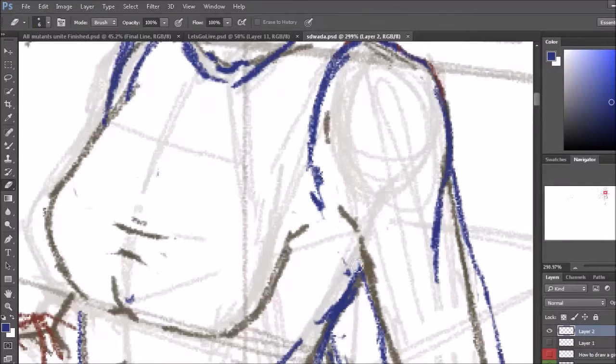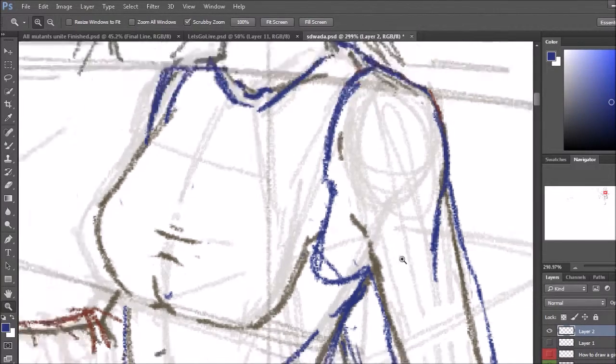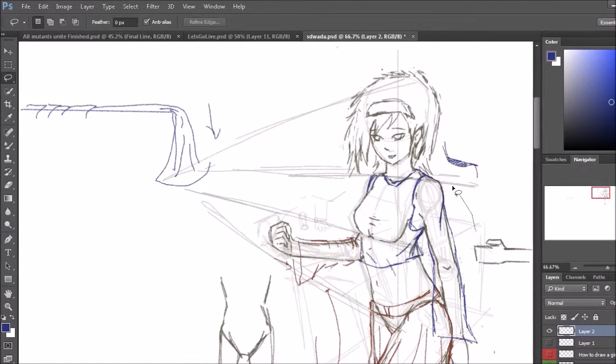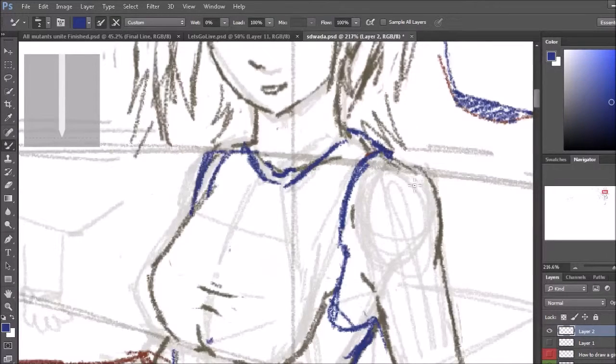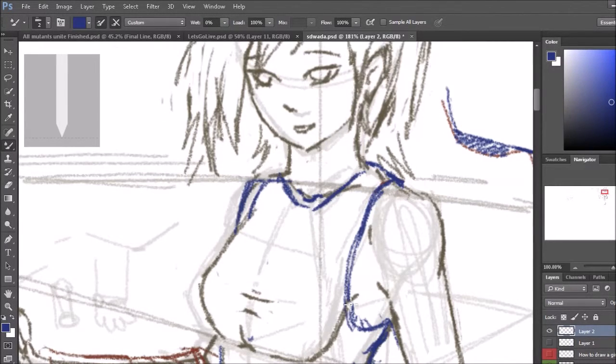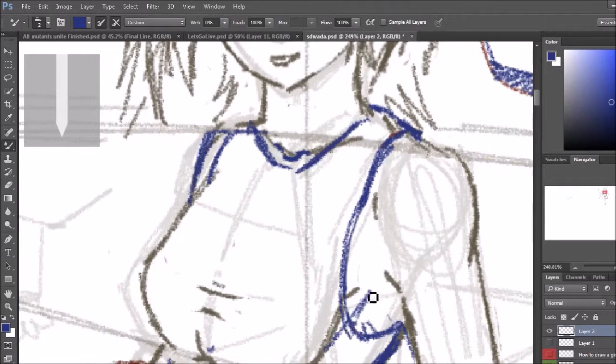And in this part, if you don't want to do it like this, you can do a cut in here where you get to see the armpit. And that's just something else that will make us delete this sleeve, and it's already a bit more sporty like that. You can even do a sexier version of that, where you get to see a bit of the breast popping out from there, like this.